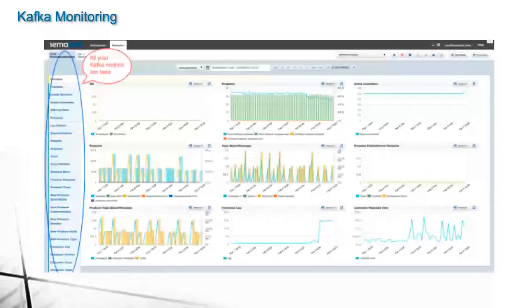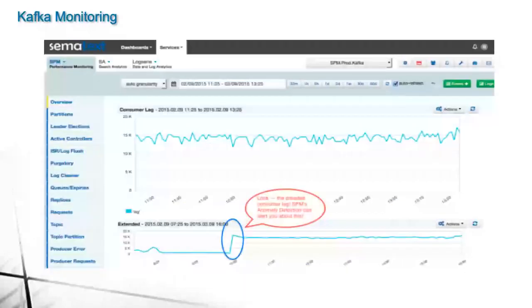Real simply here, we can look at a Kafka monitoring scheme and see all these metrics that we can pull on the system. But really what we want to do is boil it down to what matters. Here, the consumer lag. How much lag is the consumer behind the producers? Meaning the producers are producing so many messages, but the consumer's not pulling them off. That lag is really what's important, and that's a huge driving factor.